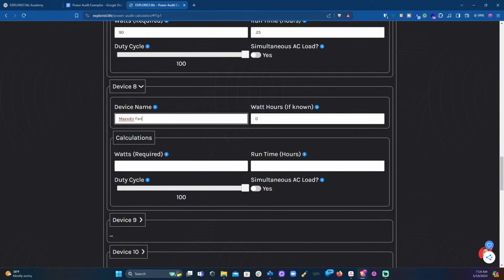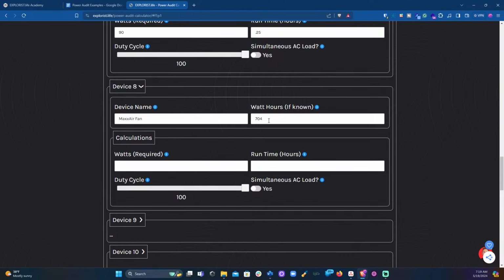So we're going to put that in as 704 watt hours. We're estimating that we run it on speed 10, the highest speed, for 16 hours, and speed 1 for 8 hours. So 43 watts for 16 hours and 2 watts for 8 hours.